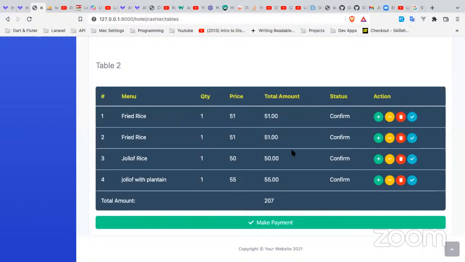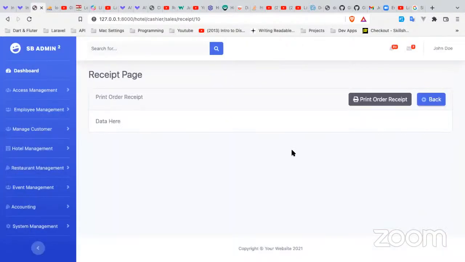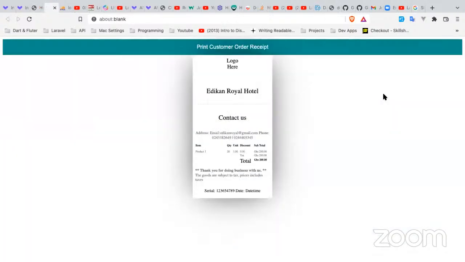Okay. The moment you click this, the system will come here. We will give you the details again, and then you can print your receipt. Here, you have to give us your logo and everything, and then you do the receipt as you want for you. And this will be the detail on the receipt. This goes with the printer, the Epson. The design is for the Epson printer.